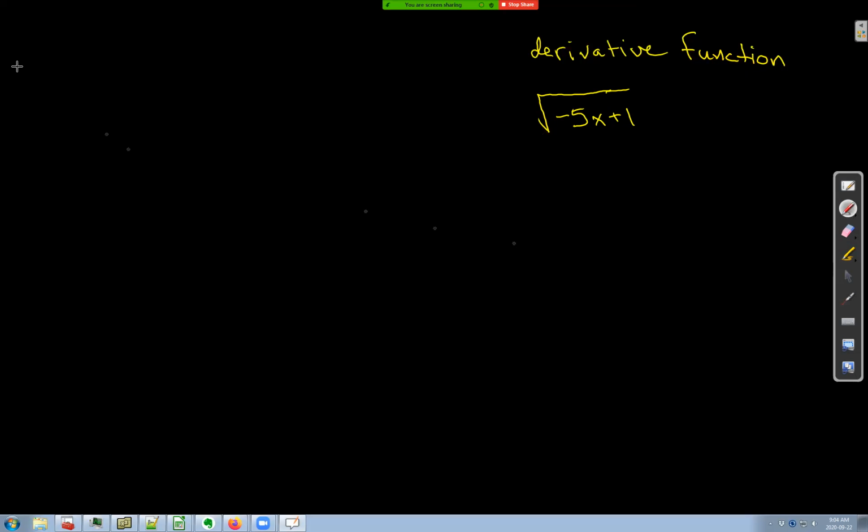Okay, so this is the definition of the derivative. It says that f prime of x, where the prime notation means derivative, is the limit as h goes to 0 of f of x plus h, and this is just the regular f, f prime is over here, minus f of x, divided by h.